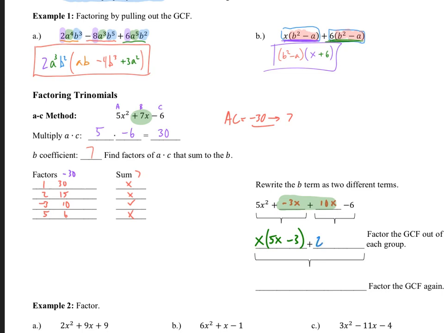Right, so bringing a 2 out, 2 times 5x is 10x, and 2 times negative 3 is negative 6. And then remember, this process hinges on these two binomials being the same, just like we had up here. If you ever get to the point where these two are not the same, either you're doing something wrong, or the problem is not factorable using this method. Generally, you're doing something wrong, just FYI.